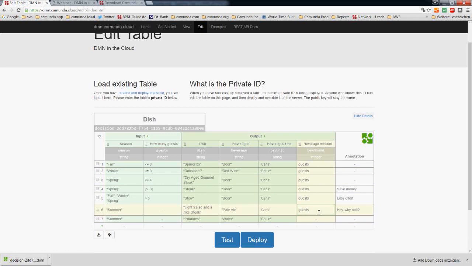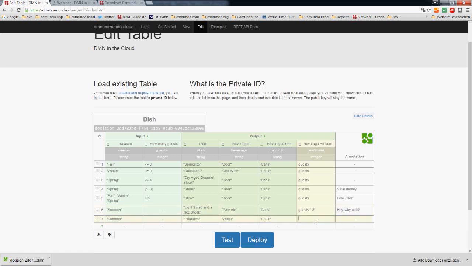What we can also do is operations here. So just one example is we could say, okay, please serve 3 times the number of cans. How do you say that in English? What I mean is, multiply the number of guests by 3, and then you have the number of cans of ale that you're going to serve.